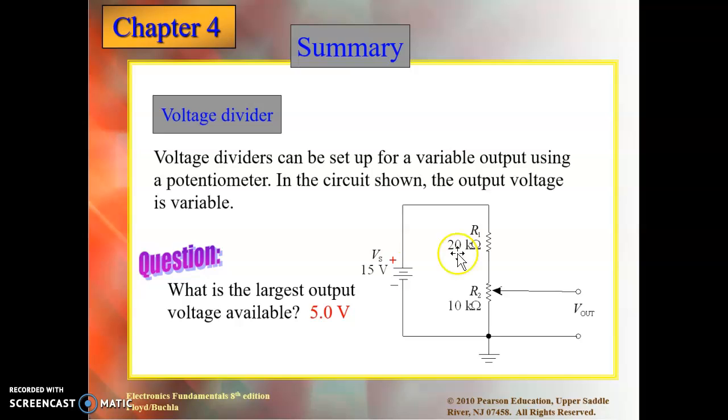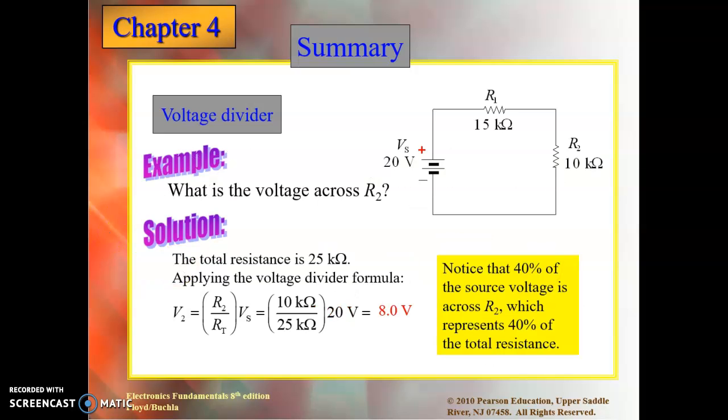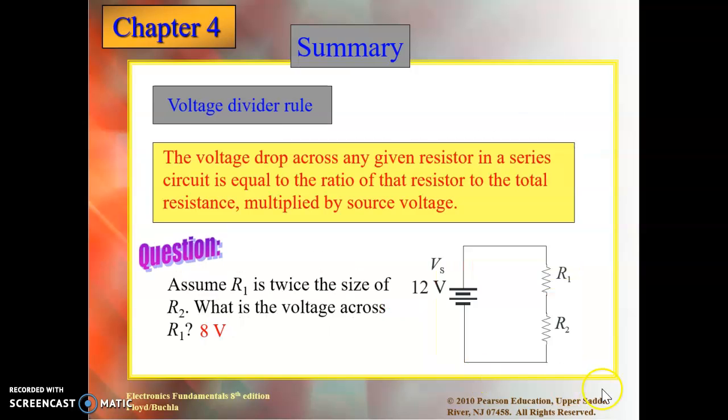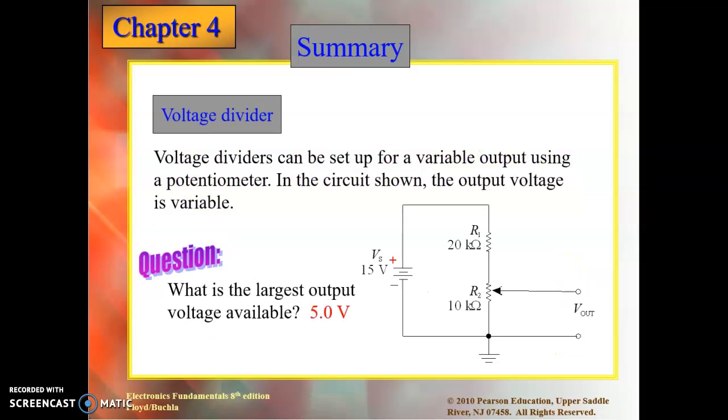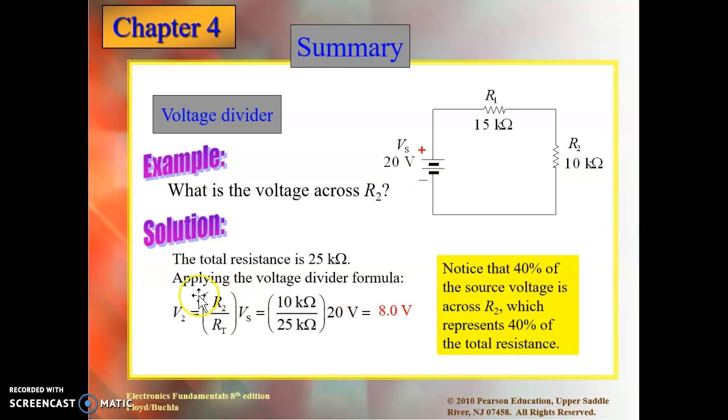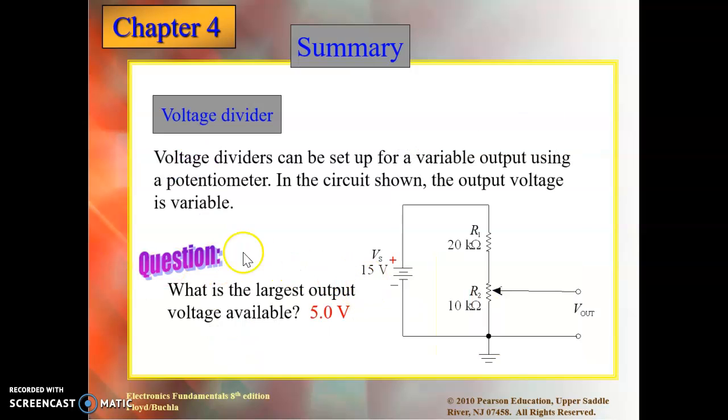In other words, it is the same scenario as the previous example, where we know that R1 is twice the value of R2. So in our case here, we would divide the voltage into 3. The 20 will get assigned 2/3, and the 10 will get assigned 1/3. So 1/3 of 15 is 5. You can solve it like that, or you can use this formula right here, and you should get the same answer.